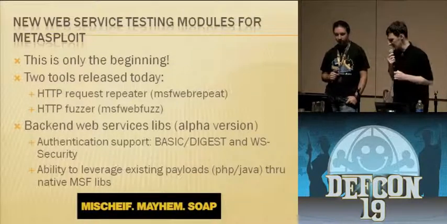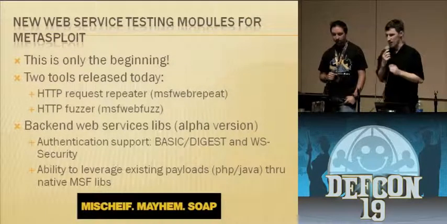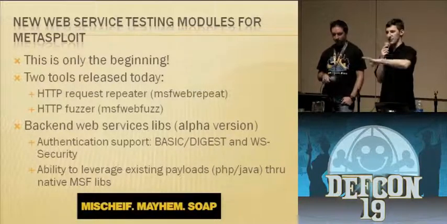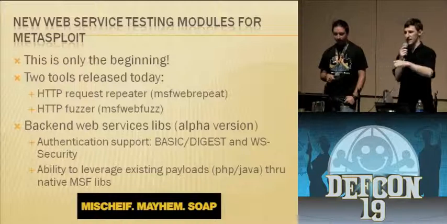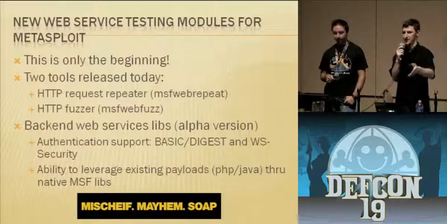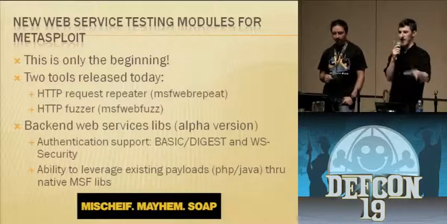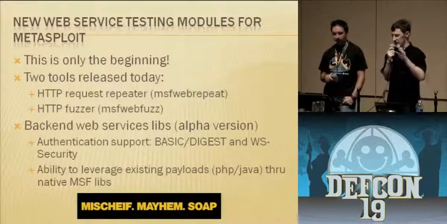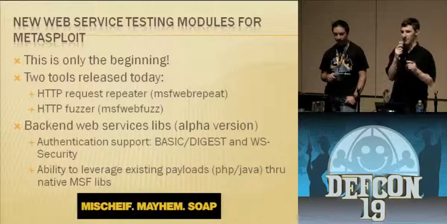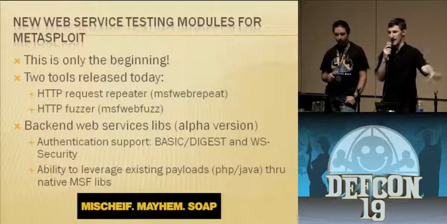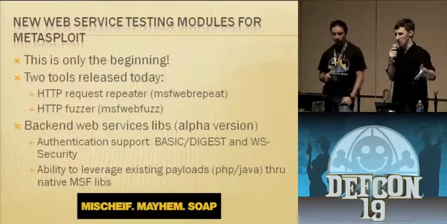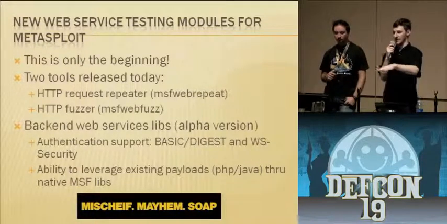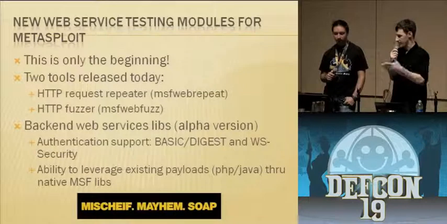So two things that I did here: I wrote up a quick HTTP repeater that takes a SOAP request and sends it off to a web service. And then I did a quick HTTP fuzzer so that we could demonstrate how we could find these vulnerabilities with Metasploit. The next step will be to leverage some of the modules that I wrote to construct these payloads, like a PHP interpreter, and get that included so that you can actually get shell if you find something like a command execution.